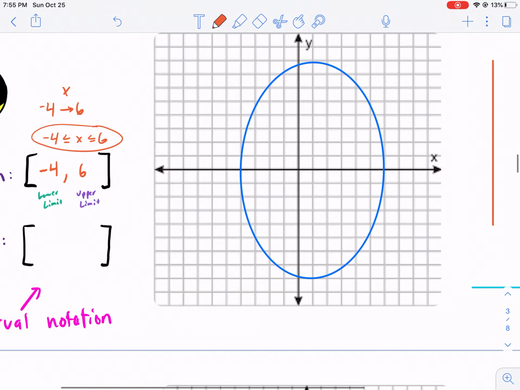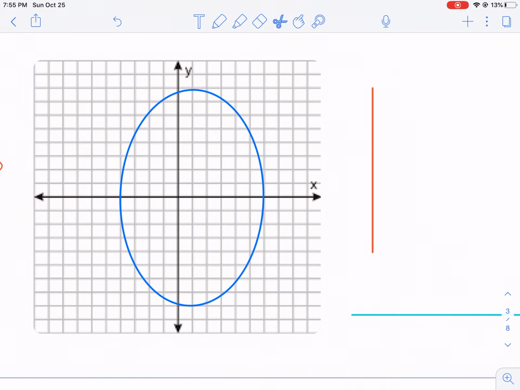Okay, range. Let's talk about that real quick. Again, we're going to get our little bar here. If you want to use your ID or a ruler, that's great. So we're going to start from the lowest point. Always start at the low to high, left to right. Okay, so lowest point here is -1, 2, 3, 4, 5, 6, 7, 8. So we went from -8 all the way to +1, 2, 3, 4, 5, 6, 7, 8. Okay, we went from -8 to +8.